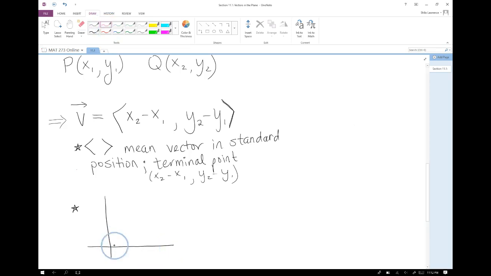If I've got a standard position vector, and its components are v1 and v2, that means to get from the start of the vector to the end of the vector, we have to go right v1 units and then up v2 units. And because that vector is not dependent upon its starting and ending positions, these two numbers are really describing the change from the starting point to the ending point. So we can move this vector anywhere we want, and as long as we apply this specific v1, v2 change, we will be able to figure out the terminal point.